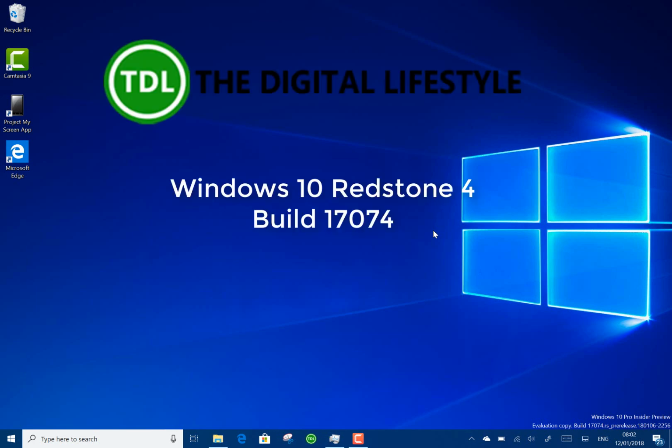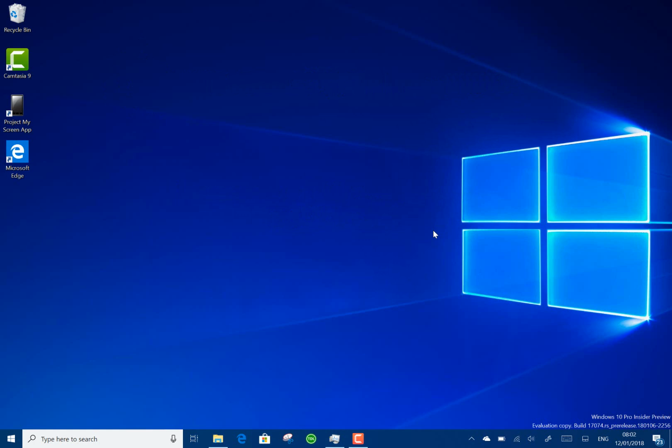We have a new Windows 10 build to look at, first one of 2018. This is build 17074 for Windows Insiders on the Fast Ring. There's an issue with AMD processors as well, so I think this is only for the Intel versions. And I wonder if that relates to the Meltdown fix that is causing issues with AMD processors. I'm not sure, but it could be.